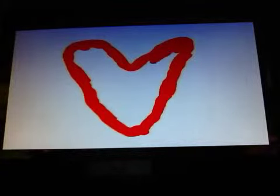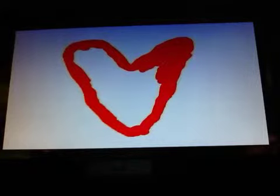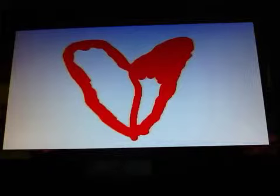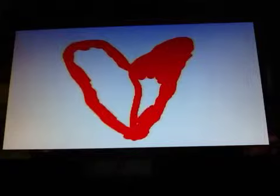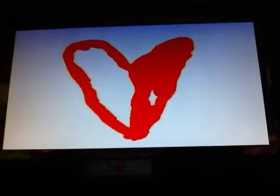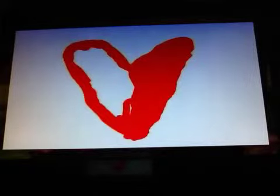Just be careful when you're doing this. You don't want to like accidentally draw outside of it, or else you'll have to erase it. Yeah, I know my heart's not the best heart in the world, but meh. Oh. Alright, I can fix that. There, fixed, I think. Oh, okay. Yeah, you always want to be careful. Yeah, my heart does not look the best, but meh.